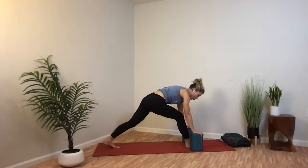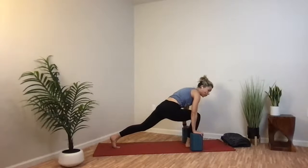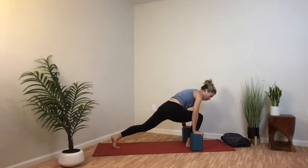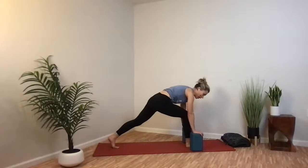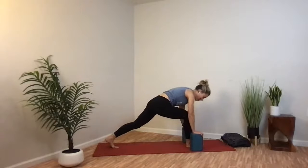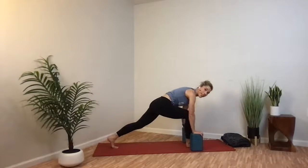And then start to circle the right knee over the ankle. So you're just allowing the knee to circle over the ankle, the foot to shift on the floor, so the contact of it is changing with the floor. And then noticing how all of that movement is transferring up into the hip and even the whole pelvis here, maybe switching directions. Just noticing the connections there between all these different parts that are moving, even though we're cueing this as a movement of the knee.